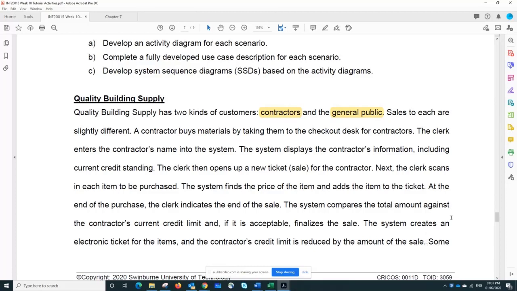Okay, so something actually happens inside the process which we can't represent in the activity diagram. All we can say is there's an update to the account, but we can show that in our use case description in a little more detail. And then the contractor's credit limit is reduced by the amount of the sale.